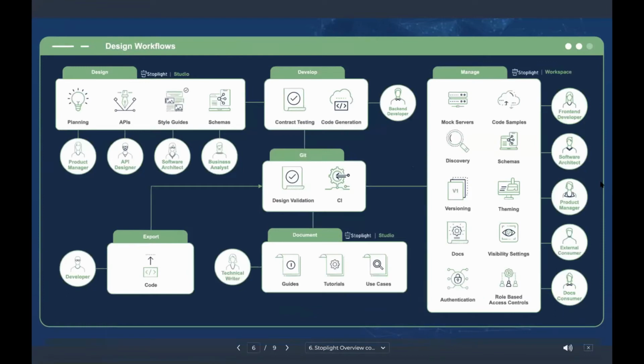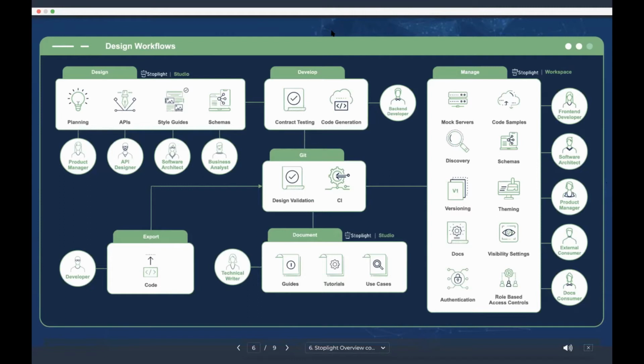So this is more of a framework or concepts that I think are useful for you to know before we dive into the product. This diagram right here abstracts the Stoplight Workspace. Stoplight is a SaaS platform. If you haven't already, I would definitely encourage you to try a workspace. You can try it for free on our website. And the workspace can be broken down into the following components. If you look at the top left, we have a designer called Studio.